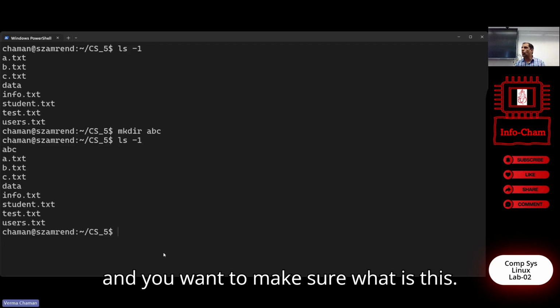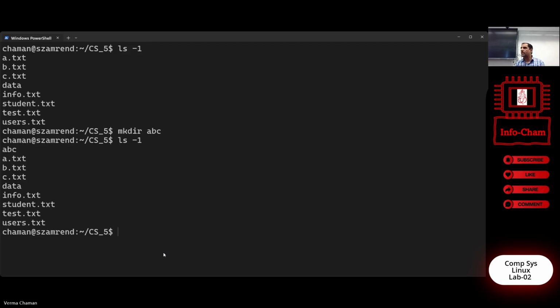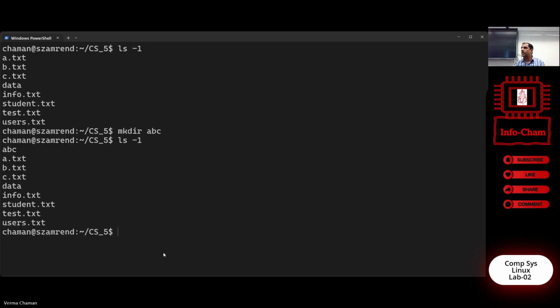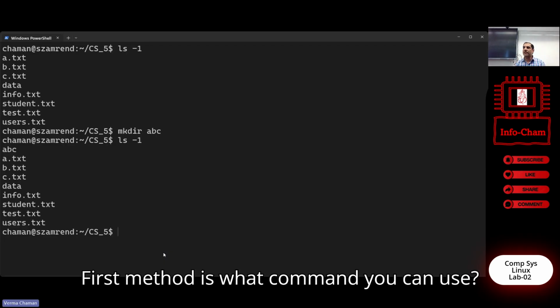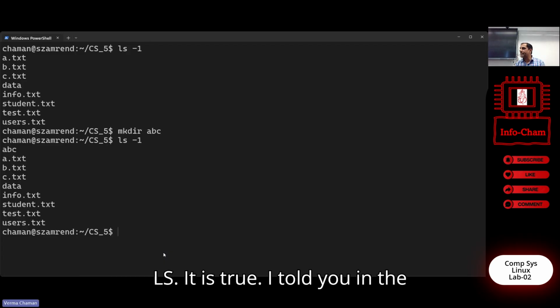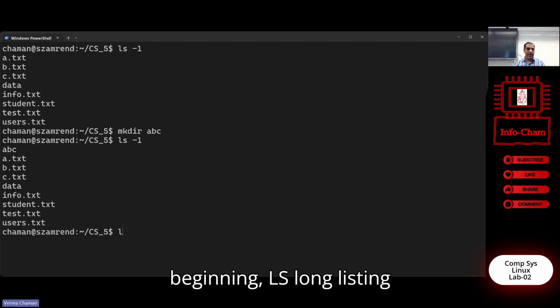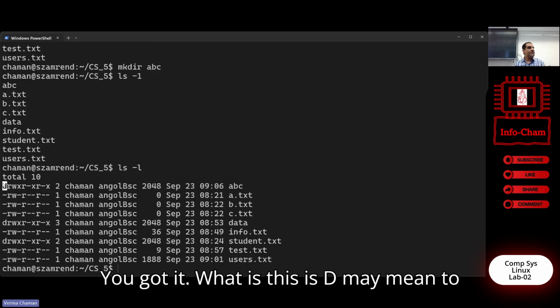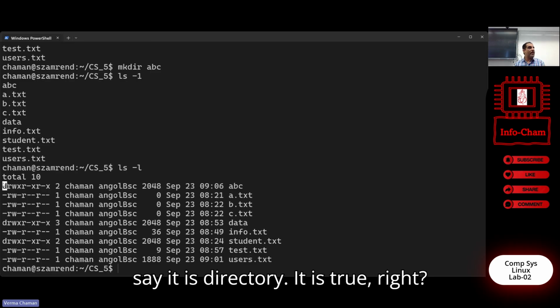And you want to make sure what this is. How can you check whether this is a directory or not? The first method is, what command can you use? ls. It is true. I told you in the beginning, ls with long listing. This one here. You got it? What is this? It is d, meaning it is a directory.